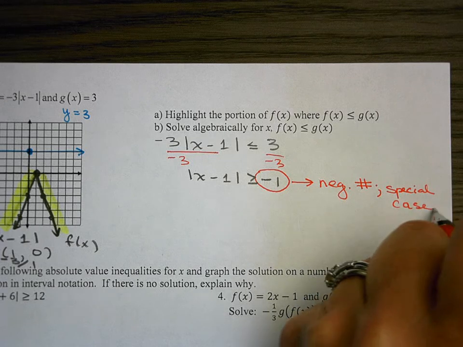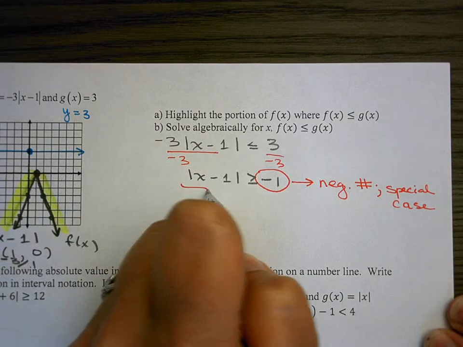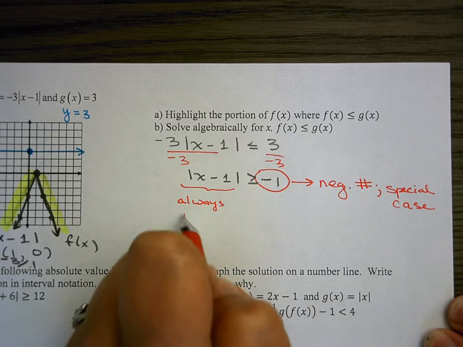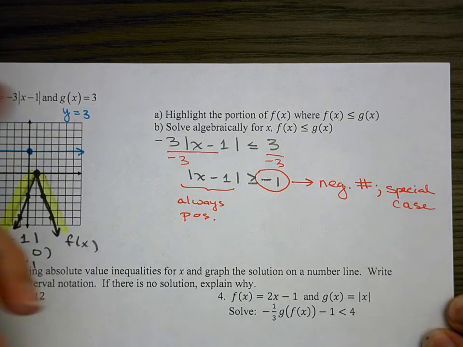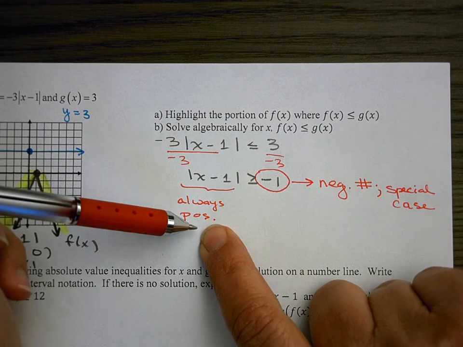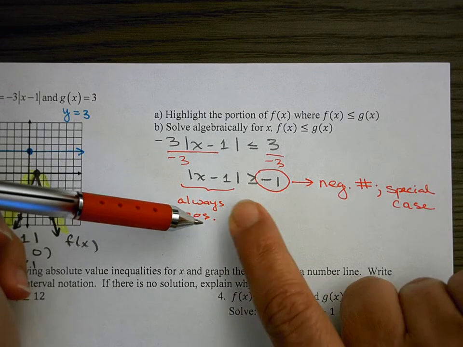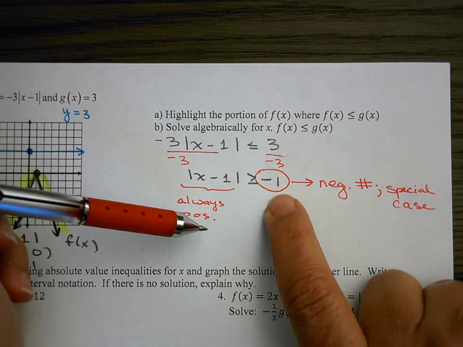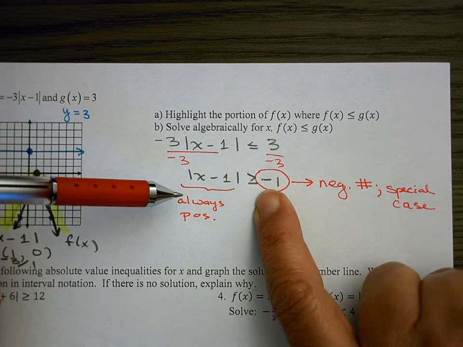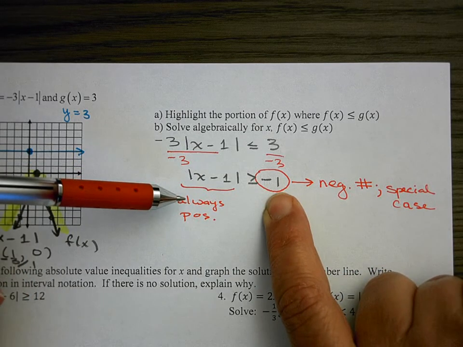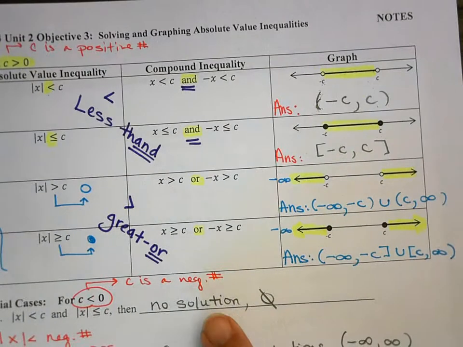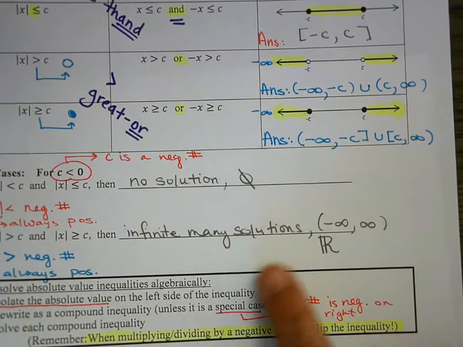So we know an absolute value is always going to be either 0 or positive. And I'm just going to write always positive, but it could be 0 as well. So I want to know, what solution out there for x will always be greater than or equal to a negative number, because I know that's -1? So what numbers out there are going to be greater than or equal to -1? Like all of them or none of them, right? Because we have two situations, right? There's either going to be no solution or there's going to be infinitely many solutions.